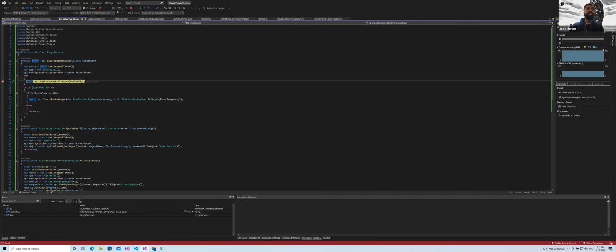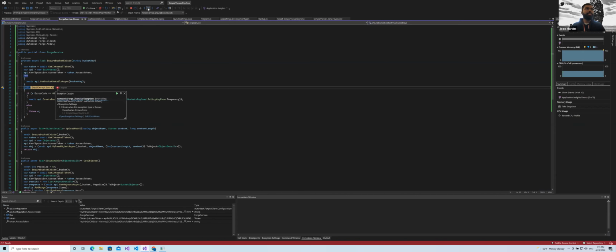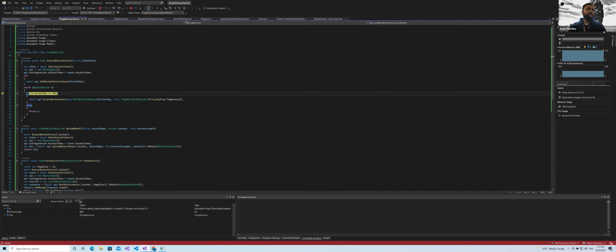But remember, I created this application. Now you saw it, and it didn't create any bucket. So you will receive an error. All right? Because there's no bucket to get details from. So if the error code is 404, in this case, it means that we don't have a bucket to read details.